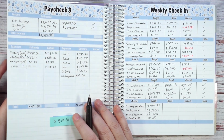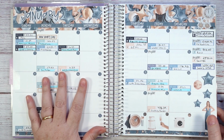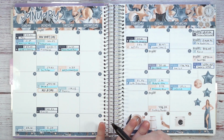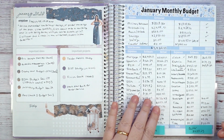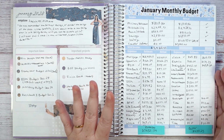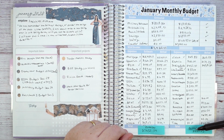I designed my budget to flow one thing after another. So when I do my monthly budget, I lay down all the stickers. You don't have to use stickers, I just like to use stickers, but I lay down stickers and I put my bills where they belong on the calendar based on their due dates. Then I take the information and I bring it over here into my monthly budget. And this is the first thing I need to know: do I have enough cash coming in to cover the expenses that are coming out of my monthly budget?